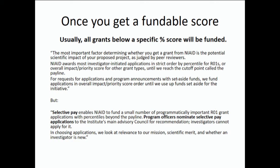If you're at the 17th percentile, you're the 17th best study in terms of your percentile, you won't get funded because they ran out of money at 15. Sorry. Does that mean you had a bad study? A bad application? Not at all. It was a great application. It was fantastic. But it just didn't get to that cutoff. By the way, is there a meaningful difference between a 15th percentile score and a 17th percentile score? None whatsoever. There have been peer-reviewed, published studies that show there is no difference in terms of all kinds of outcomes between a study that gets a 15 and a study that gets a 17 or an 18. But you need some system, okay?